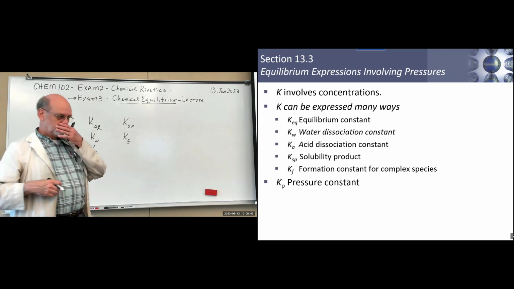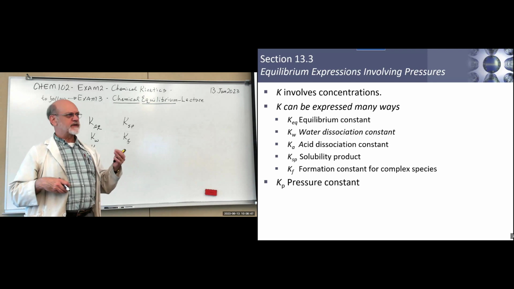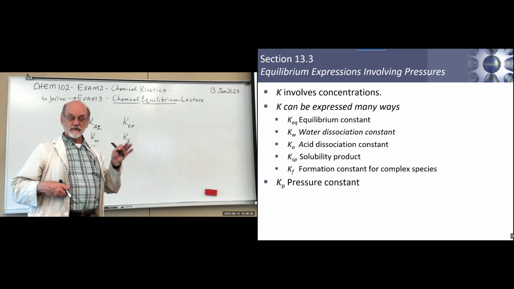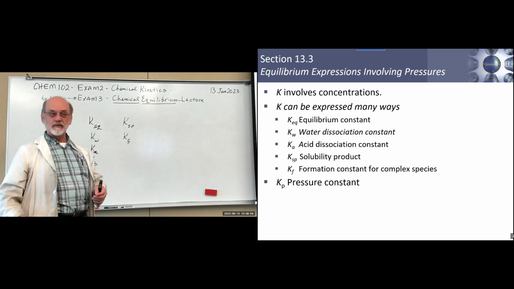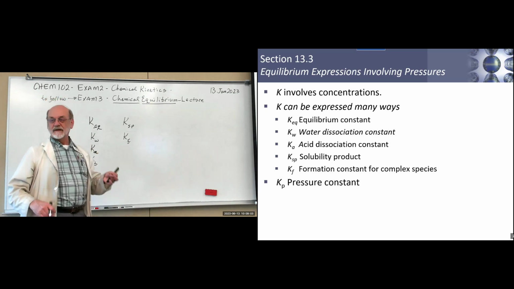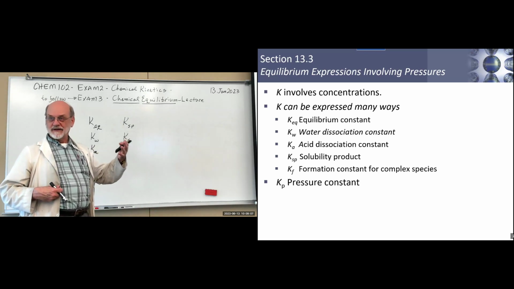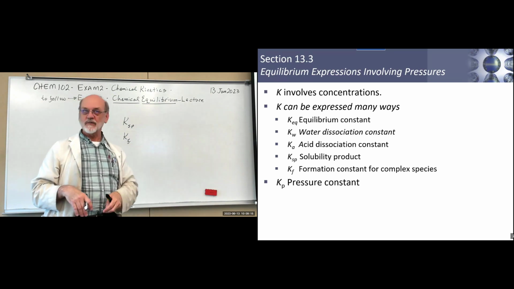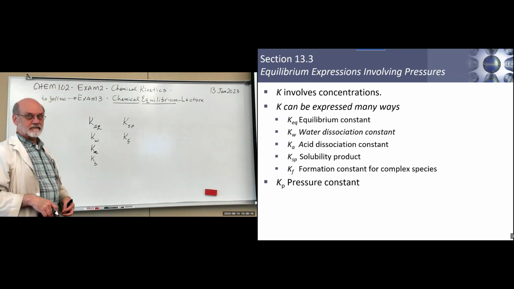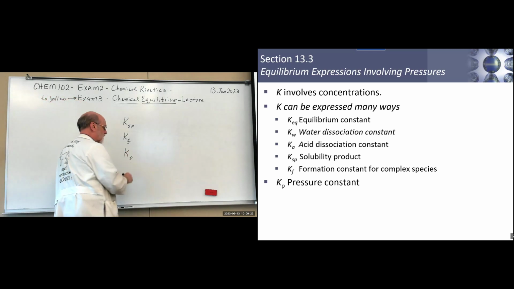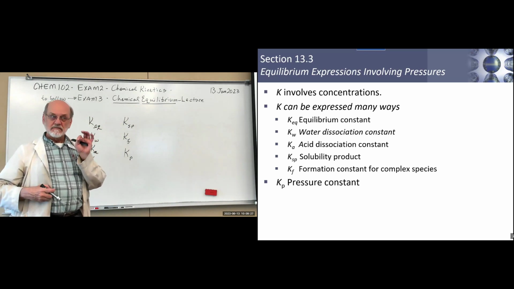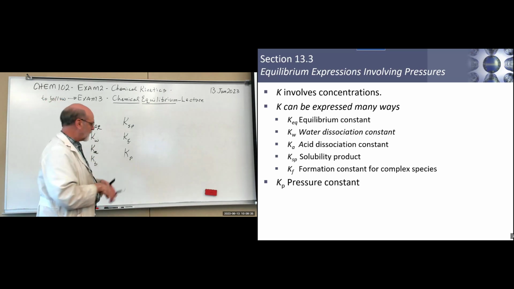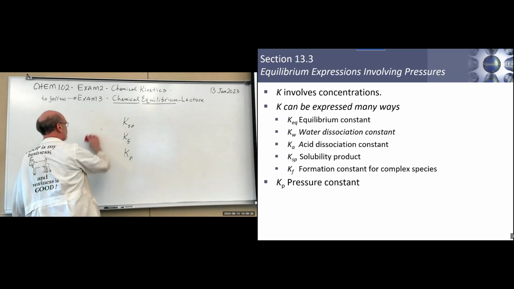So if we take silver ions in solution, we can put them in solution as silver nitrate, that's soluble. And then if we add chloride to it, right, silver and chlorine are going to come together and drop out, precipitate. We want to get that silver back into solution, well, add ammonia. And silver and ammonia will form a complex that's soluble. And the K associated with that equilibrium is Kf. We'll talk about that in much more detail later, in a later chapter. And then there's Kp, and we talked about that one a little bit earlier. This is if the equilibrium concentrations are in terms of gas partial pressures. Then it has a Kp. There are others, but these are the most common that you will encounter.